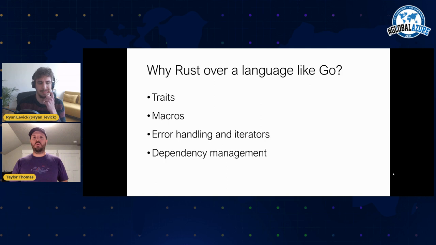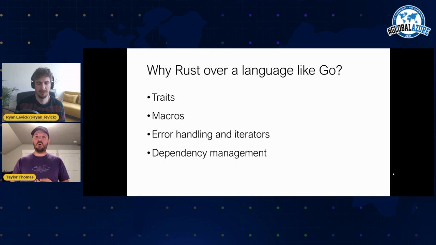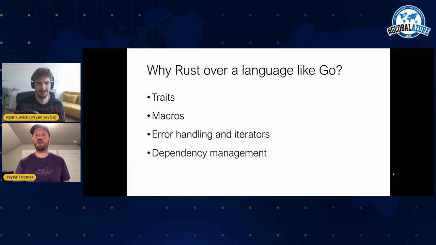One of the other things we really love is dependency management tooling. Dependency management is a hard problem to solve in general, but the dependency management and build toolchain for Rust, which is called Cargo, is very, very powerful and useful. I have fought a lot in languages like Go that are just a nightmare to upgrade dependencies in. Even with ones that are more fully featured, you still have a lot of problems with dependency resolution. Cargo makes that very, very easy — that's one of the things I'll gush about because it is so powerful and useful. Those are some of the big reasons we chose Rust over something like Go.